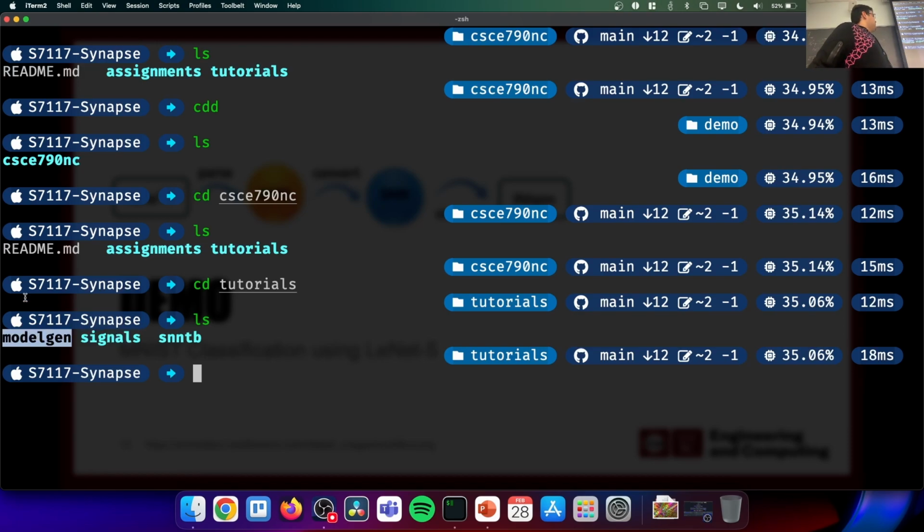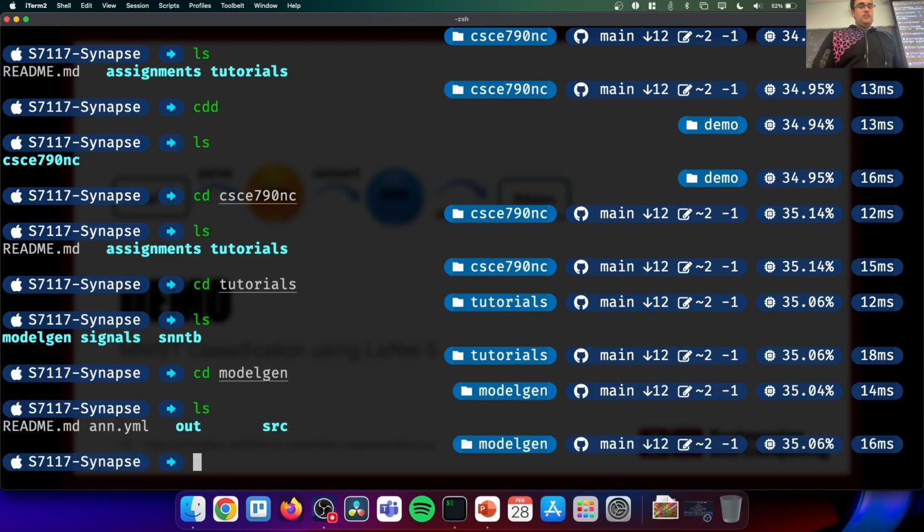But for this next homework, you'll start with this model generator directory. In here, there's just the source directory, and I think I included some sample output here. So if you want to use that and make sure things are working as expected, you can. I highly encourage using Conda or a pip environment or some kind of virtual Python environment, because there's a ton of dependencies, and you don't want to overwrite all your system dependencies and cause a bunch of clashes. So I use Conda, and I included this ANN YAML file. Basically you just do conda env create --name demo_nc, and then --file ANN.yaml.